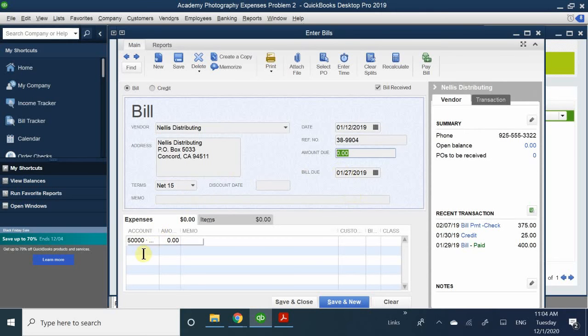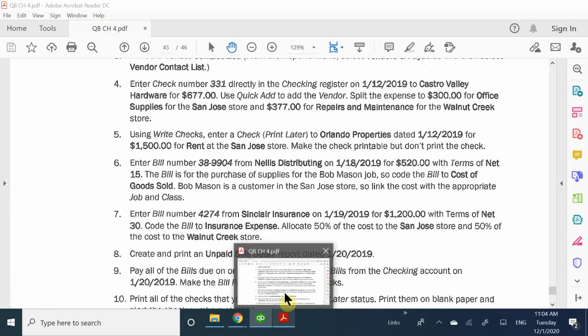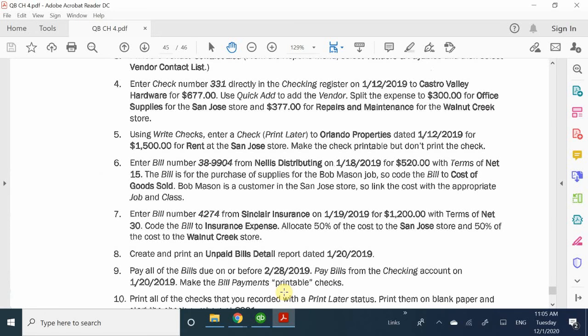So what were the things that I'm being billed for? Okay, we're being billed for the purchase of supplies for Bob Mason.